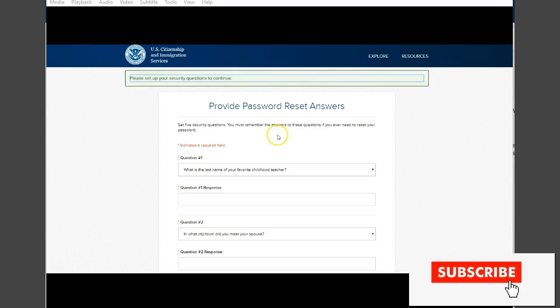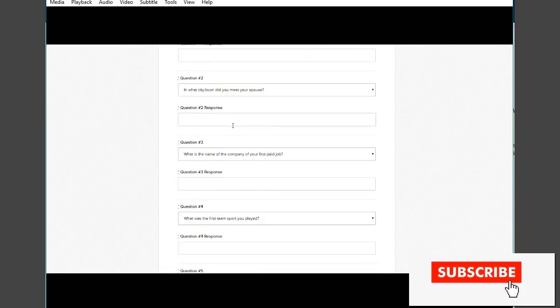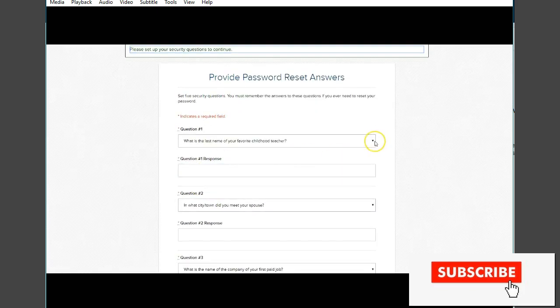Once we click proceed, we're gonna have a set of questions. They call them security questions. So understand, we are still in the step of creating the account. Those questions, if you ever lose your information, they're gonna ask you those questions in order to get your account back. It's basically 5 questions. You're gonna choose the question that you like. Once you input all your answers, write them down somewhere, and then you're gonna click submit.